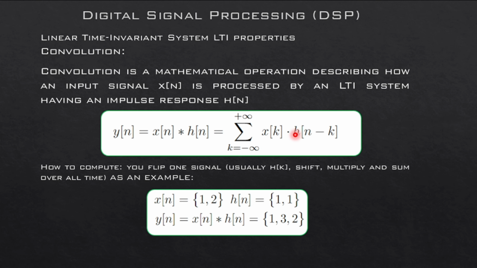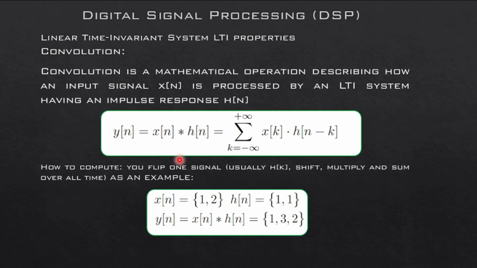It means that's the source signal multiplied by the response, which is shifted by k, and each time we need to add all of these versions of the signal. So for k equals 0, k equals 1, etc., we multiply, then we add. It won't be evident here because it's a little bit complex mathematically, but we will break it down and simplify it so it is understandable.